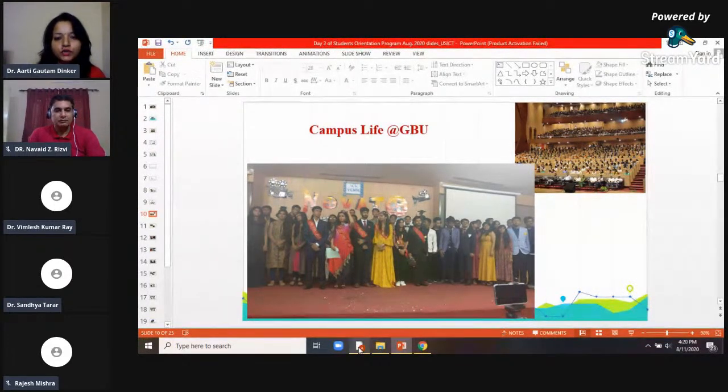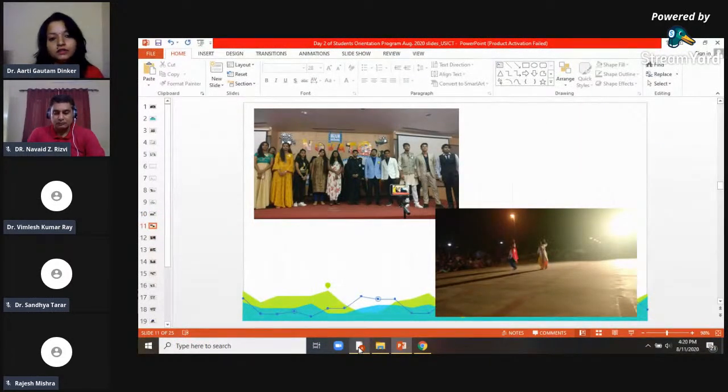I would also like to show some of the campus life moments to the students, where we also showcase the talent of the girls in girls hostel parties. In the girls hostel also, the girls invite new students for a freshers party in the girls hostel itself. There also the girl students have talent rounds, and they show their talent and participate in different activities. Here in the girls hostel also, Miss Freshers is chosen. Life is very good overall here. It's not just only studies. Students also get exposure to many different types of activities and overall personality grooming.